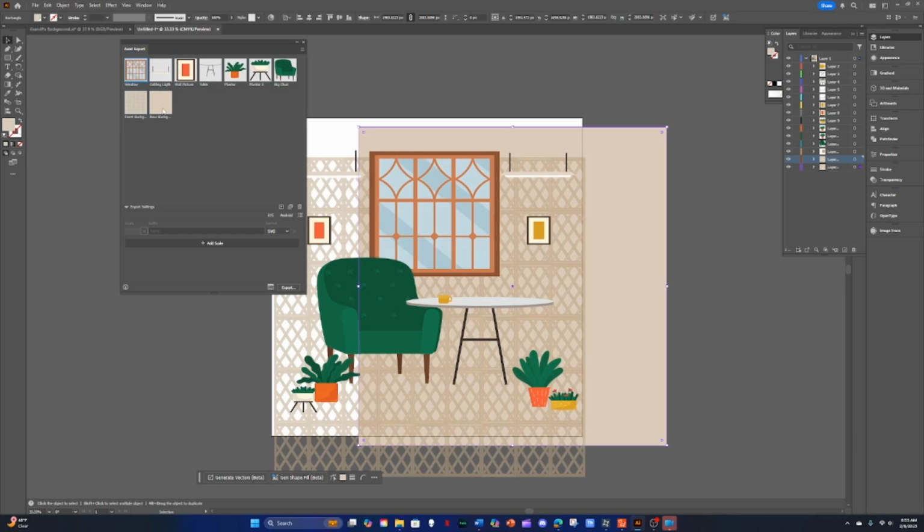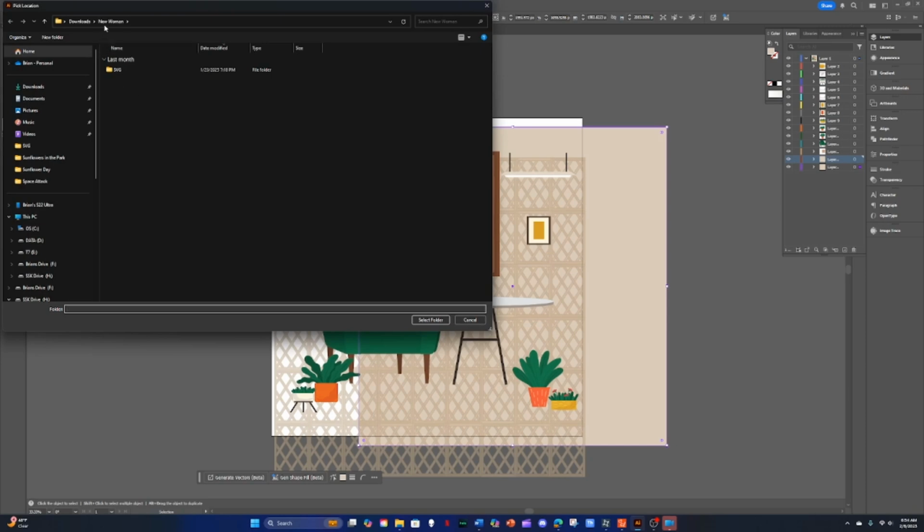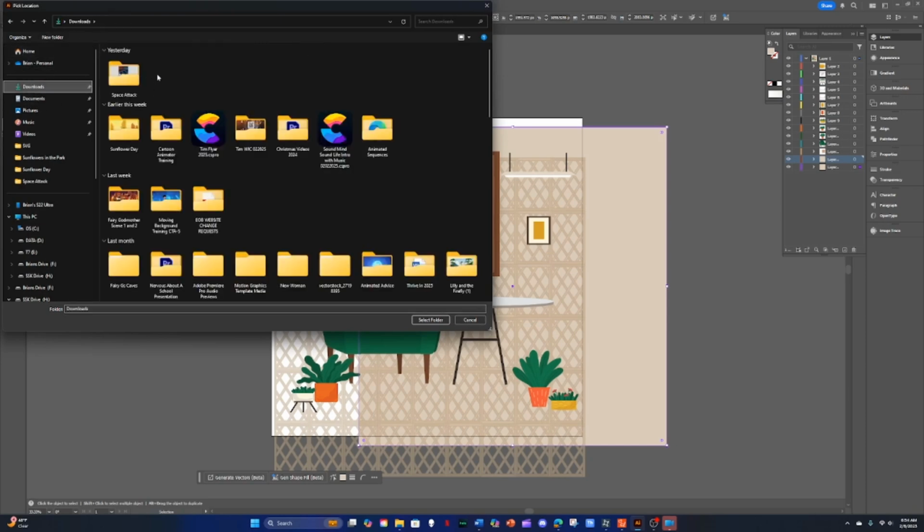Click the first one. Shift click the last one, so make sure that all of them are selected. Make sure this blueberry is around all of them, okay, so that you have them all selected. That would help, huh? Okay, so then you go ahead and hit export. I'm going to go ahead to my downloads. Go ahead and create a folder.